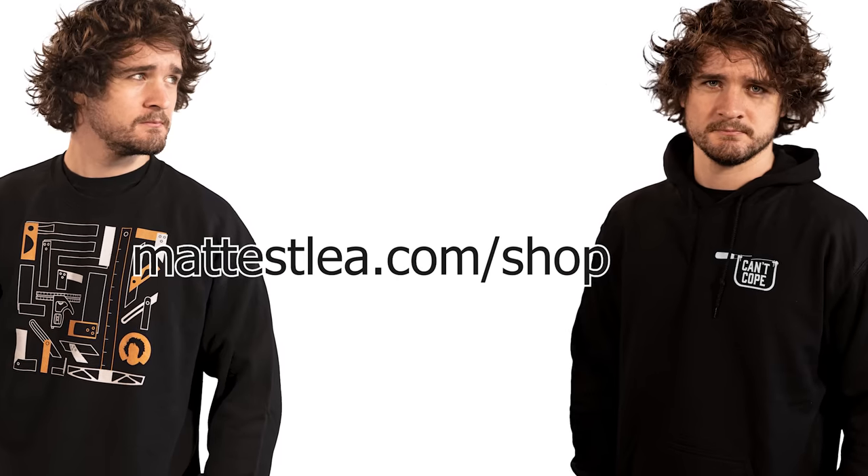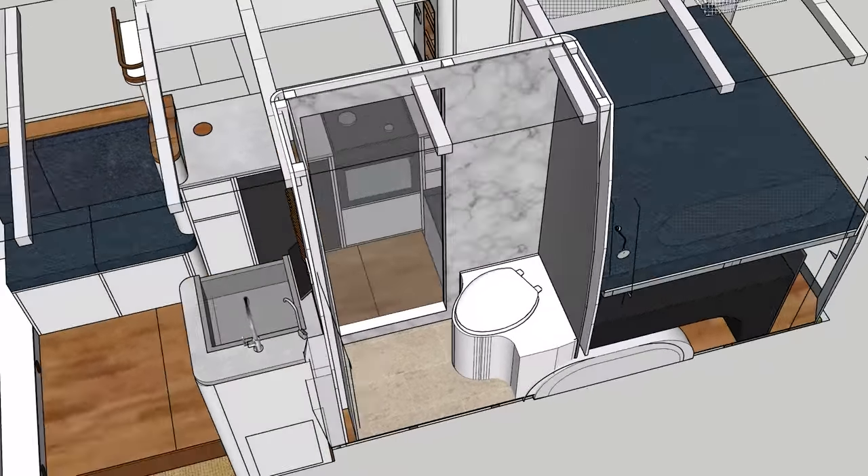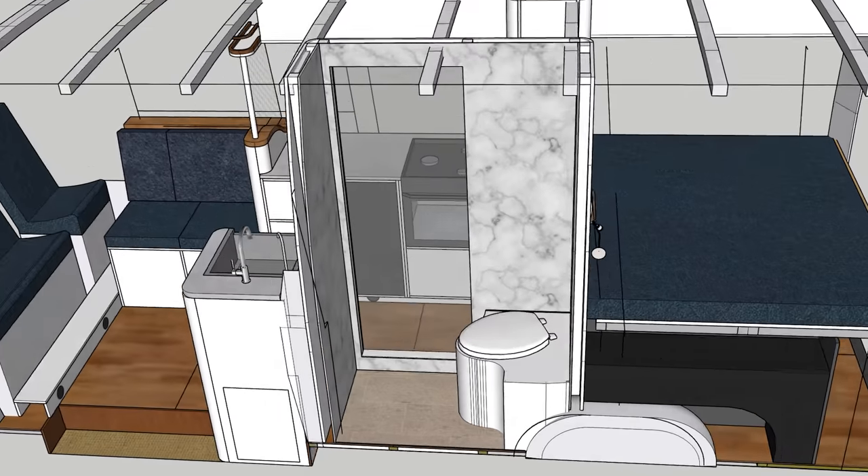There's also a step that makes it easier to climb into the bed, with a lid that can be lifted so I can have a laundry container. That container can be removed from the front of the van by lifting up the step, or from the back via the garage area. On one side of the step is a wardrobe storing all three of the t-shirts I wear on a day-to-day basis. On the other side is the wet room, which consists of a toilet and a shower. I'm considering making a bespoke shower tray and toilet from fibreglass to really maximize the space.